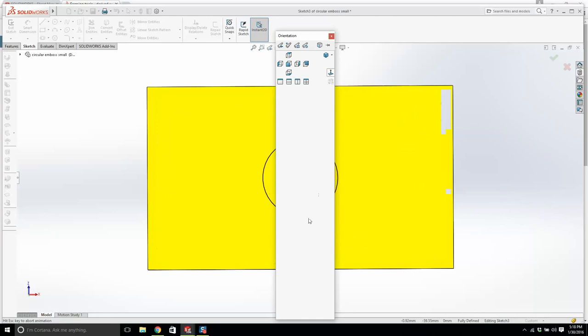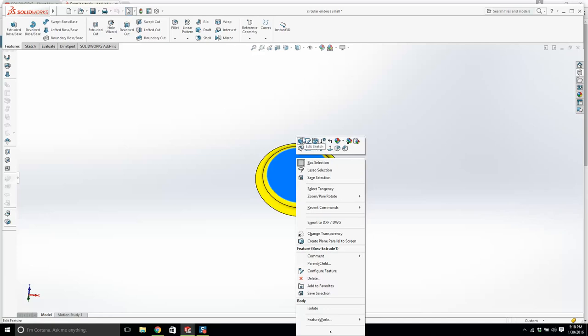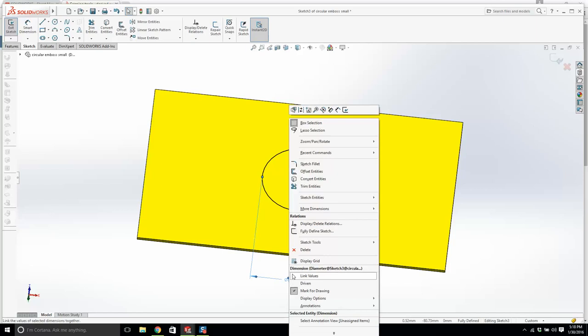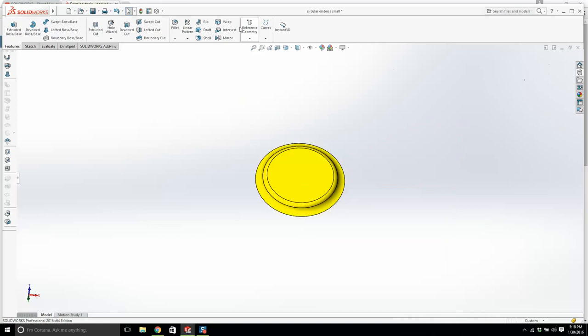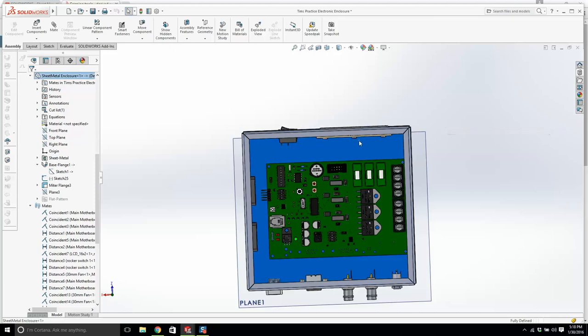Now where is my edit sketch? Come on now. Why won't it let me do anything with it? I haven't got a clue what I'm looking at here. What does this have to do with anything? Anyway, let's open this back up and let's look again.